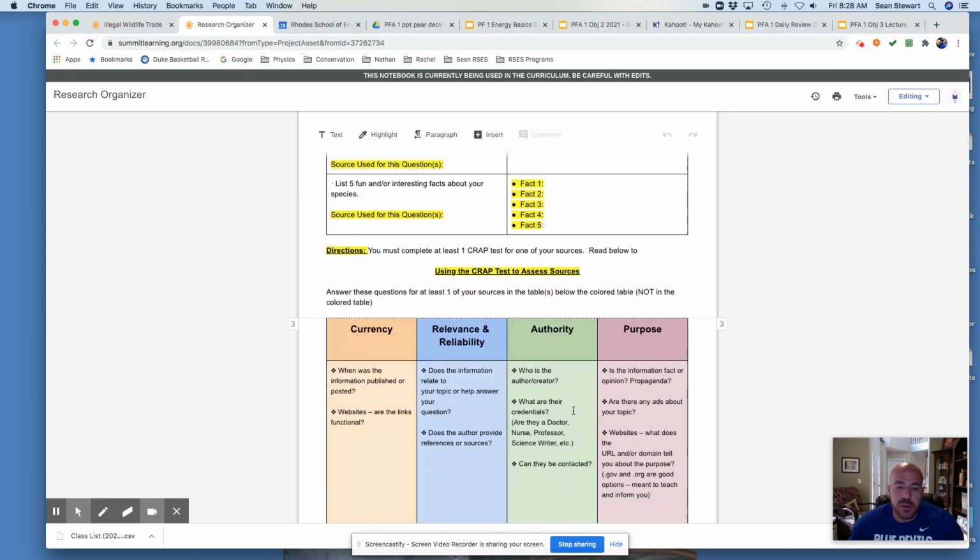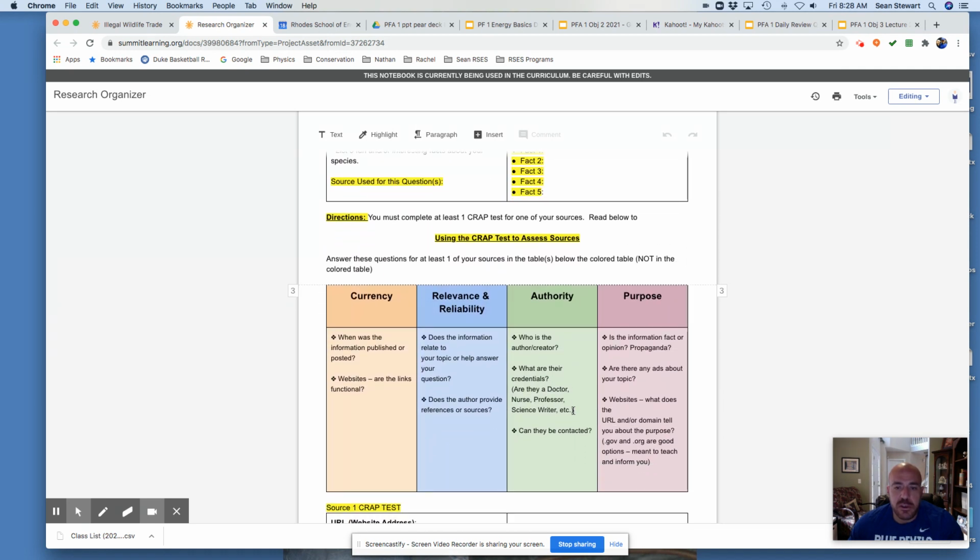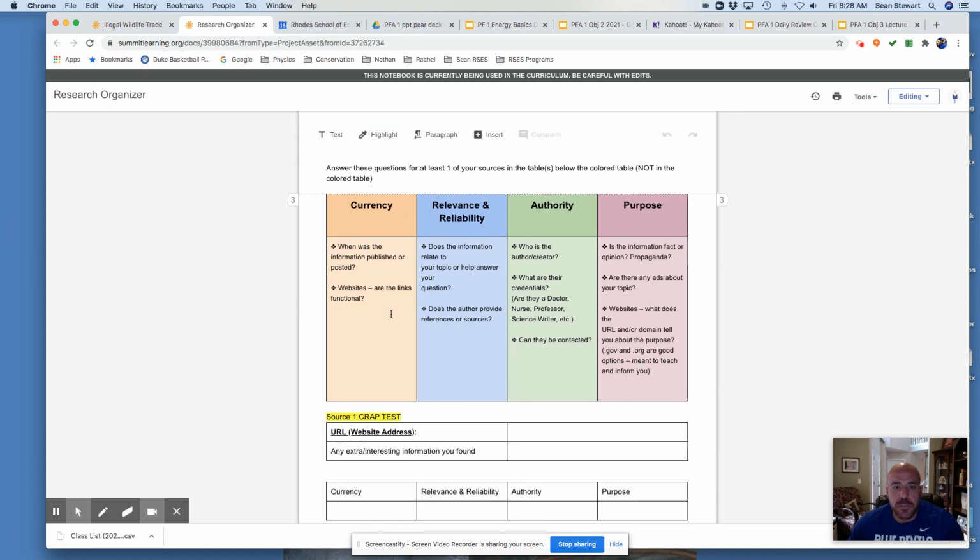And I hinted earlier that you also need to do a CRAP test. If you had me for physics, we did that in one of our projects. A CRAP test is basically determining if our source is a good, credible source. So what we're going to do is answer these questions about currency, relevance and reliability, authority, and purpose. Notice the first letters, C-R-A-P. That's why we call it a CRAP test.